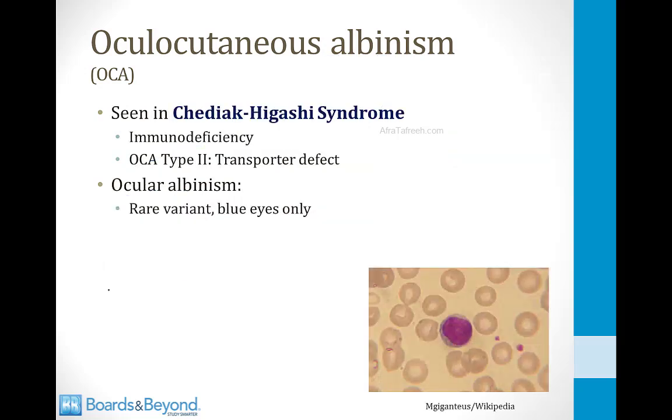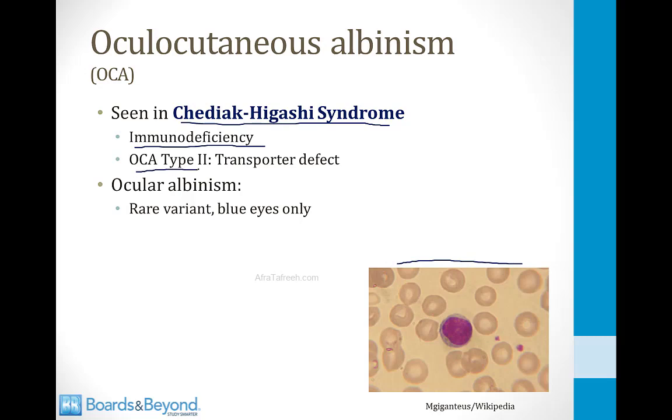There is a rare immunodeficiency syndrome called Chediak-Higashi syndrome that results from dysfunctional lymphocytes like the one I've shown on the screen here. Chediak-Higashi is a microtubular dysfunction syndrome, and when the microtubules don't work, the lymphocytes cannot respond to infection, and there is a characteristic immunodeficiency that occurs. I talk about this in the immunology modules in more detail, but the point I want to make here is that children with Chediak-Higashi syndrome also have oculocutaneous albinism.